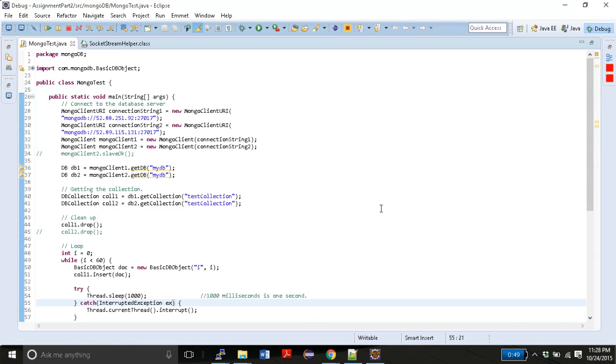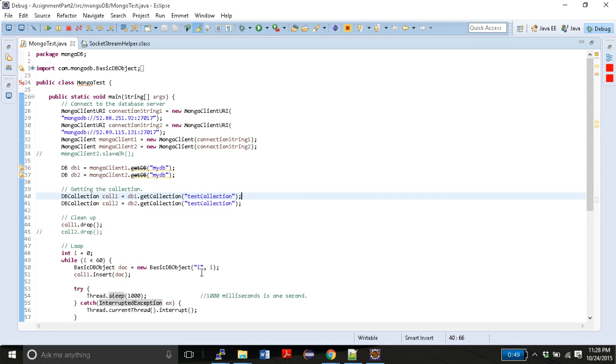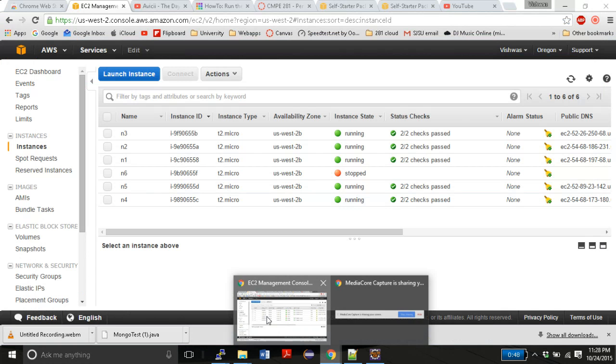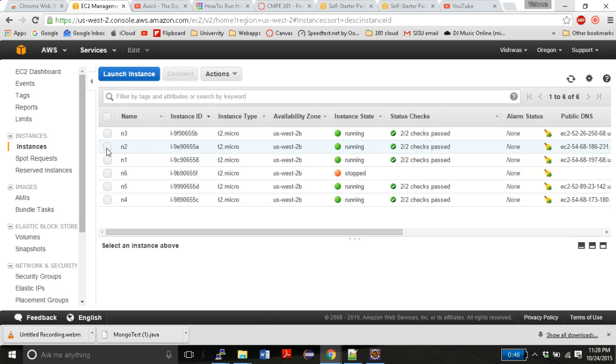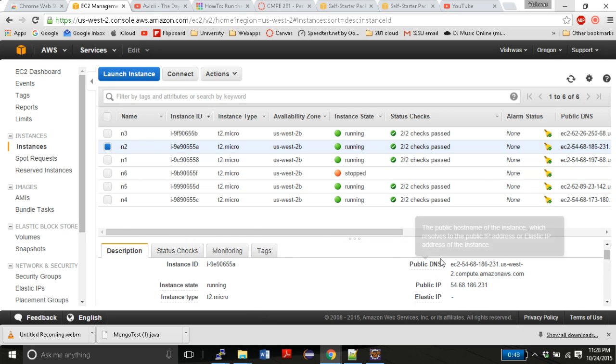This is my Java program. I'm using this driver, Mongo Java driver 3.1.0, and this is the program. So I'm going to copy the IPs of the primary, 115. This is the public IP that's newly been allocated.